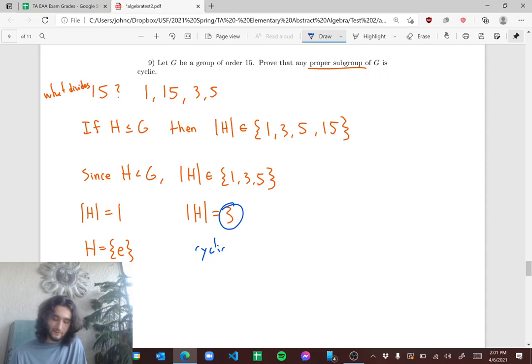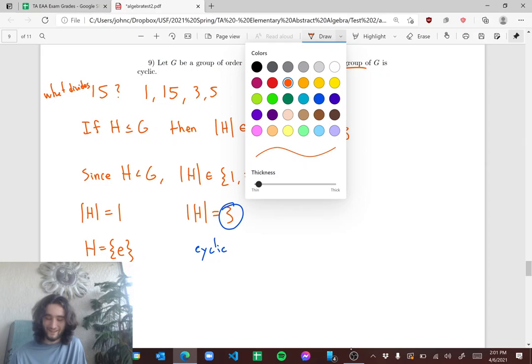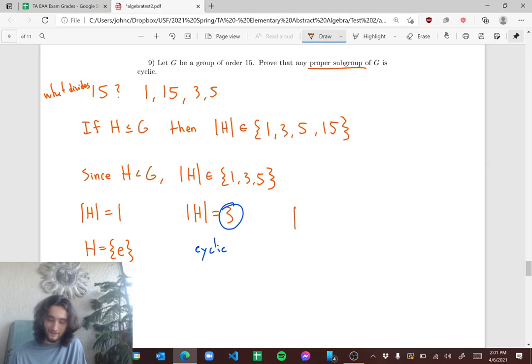Okay, so it's cyclic in this case, it's cyclic in this case, and the point is that it's cyclic in the last case too, because the last case is that it's of order 5. Right, so we don't know that G is cyclic. We threw out the case where G is of order 15. There are many groups of order 15, like Z15, and also Z3 cross Z5, which is isomorphic to Z15, so it's cyclic too. Sorry, I'm wrong earlier; those are isomorphic because they're coprime.